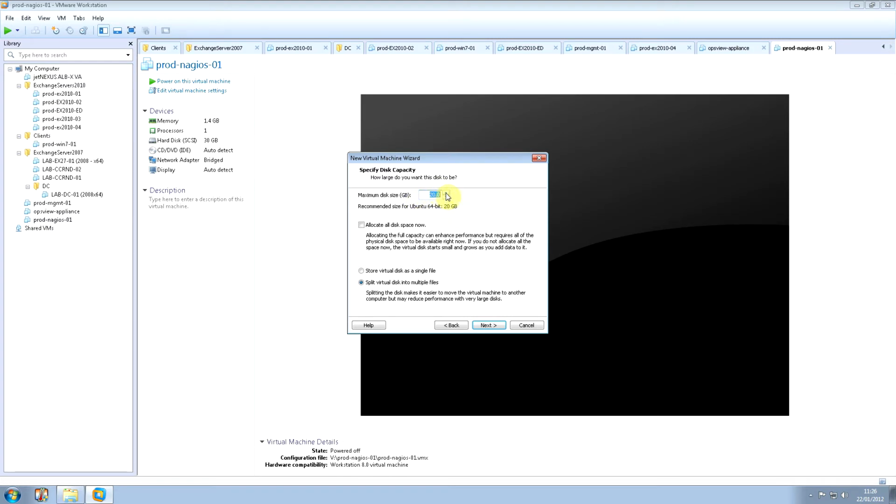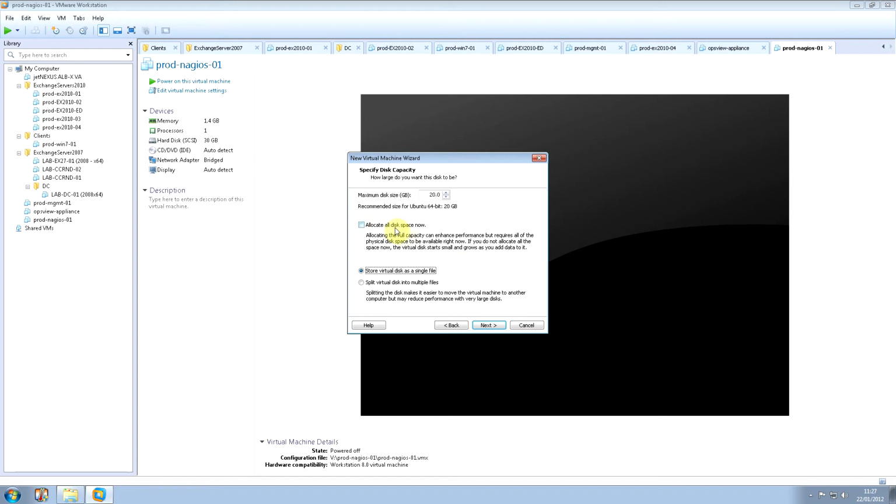For Ubuntu, depending on whether you're going to use it in test or production, you might want to up this a little bit, or if you know a little bit more about Linux or Ubuntu, you can configure it so that you have a system partition and then add in some partitions later on where you're going to install the Nagios configuration files. But for the purposes of this demonstration, I would just leave it at 20 gig and install Ubuntu all on the system disk. I typically select store as a single file.